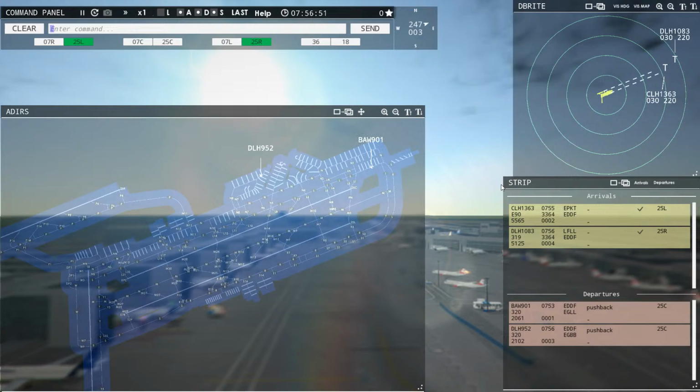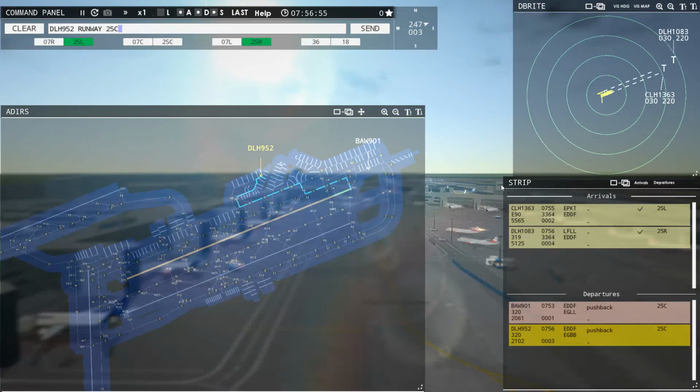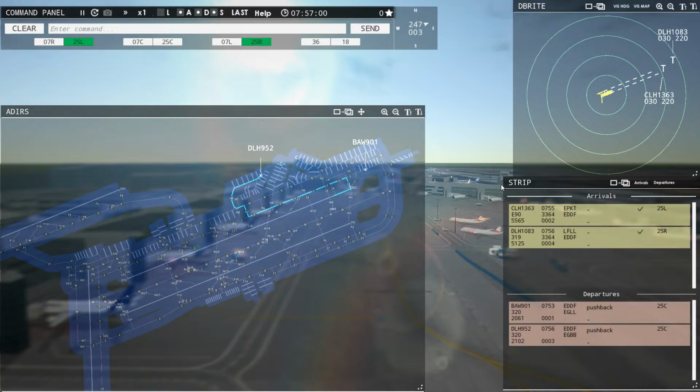HO scale, very nice. Lufthansa 952, runway 25 center, taxi via November 7, Lima. Runway 25 center, taxi via November 7, Lima, Lufthansa 952.